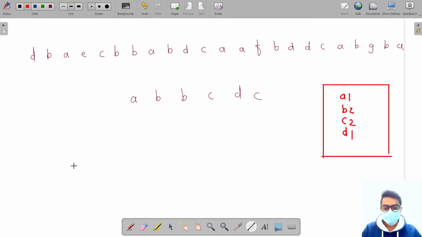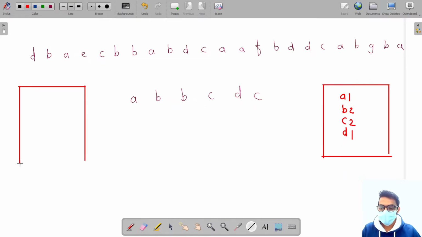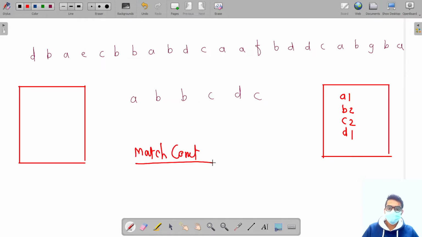Now we are going to use another frequency map for string 1, and we are using the acquire and release strategy to solve this question. We also need another variable, whose name is match count. What is the work of match count?